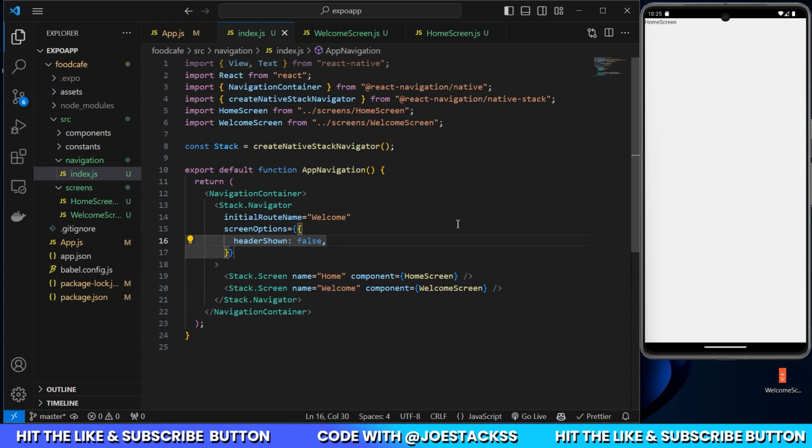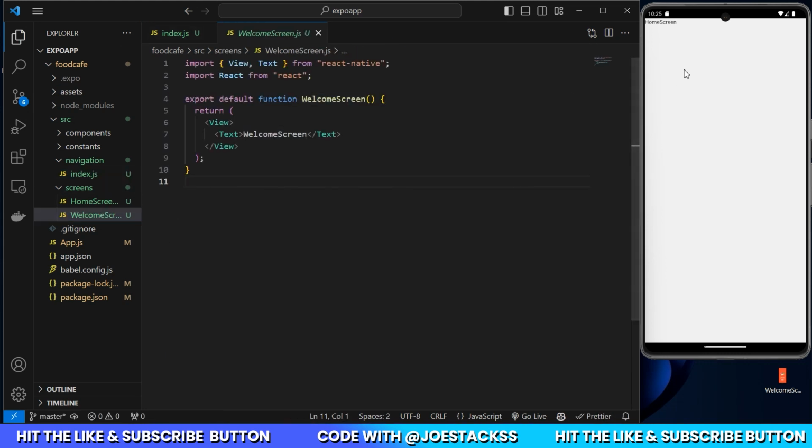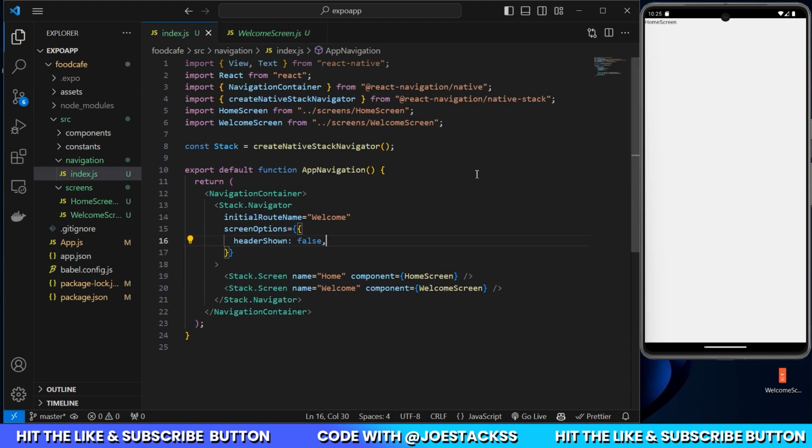So the next thing we have to do is make sure that we style our home screen. And to do that, we're going to close this work home screen to make everything clean. Okay. So to start, you're going to go to your welcome screen. And initially, this is supposed to be the welcome screen. If there's an error with that, you have to check your code again and see what the error is. So if you go to this welcome, we have the welcome screen. Okay. We've imported it, and we also bring it here. Why is it not showing? Maybe we need a reload.